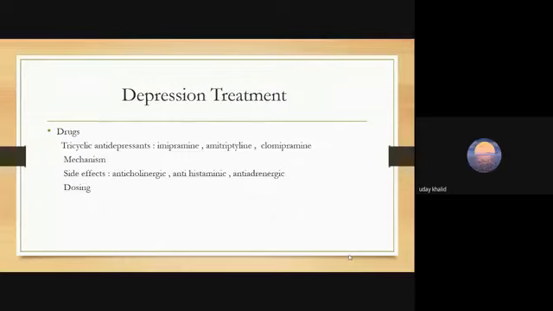طبعا يعتقد انه الديبريشن with melancholic features, with prominent biological symptoms, respond better to all the drugs اللي هي tricyclic antidepressants, because it is thought that melancholic depression is accompanied by involvement of noradrenaline more than serotonin as a neurotransmitter.